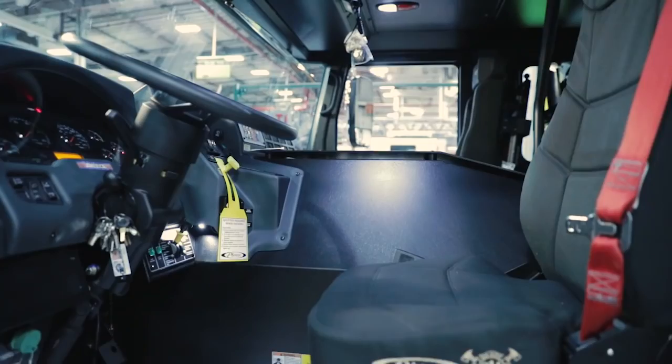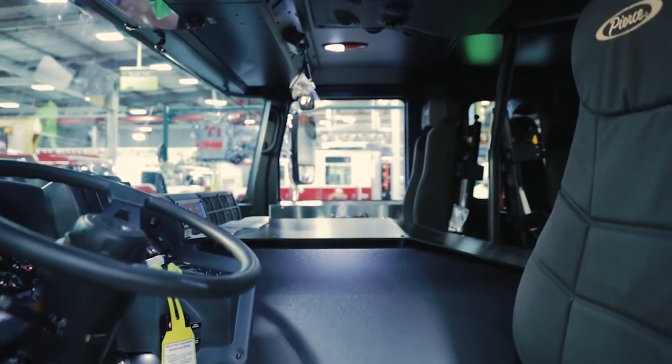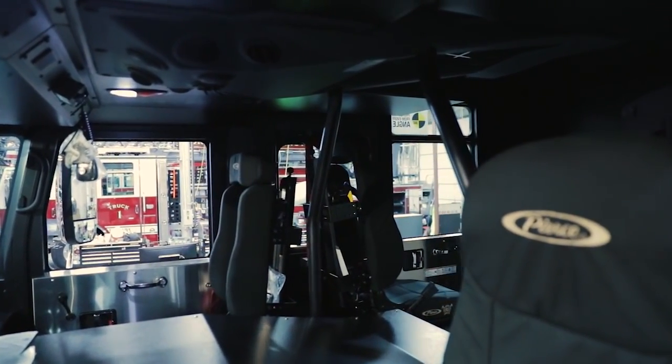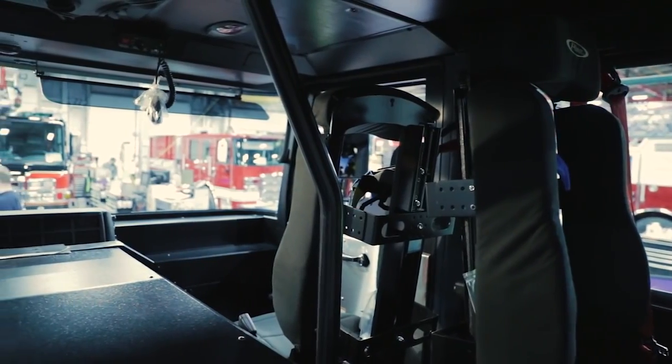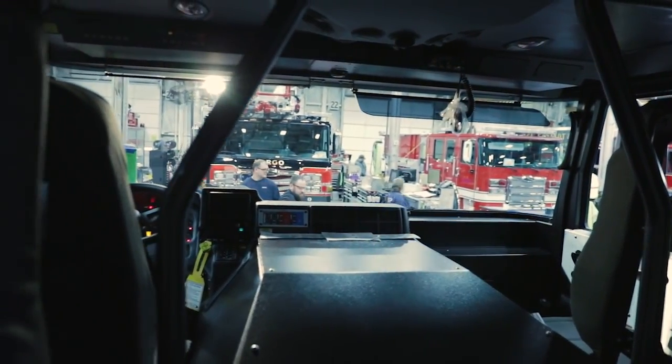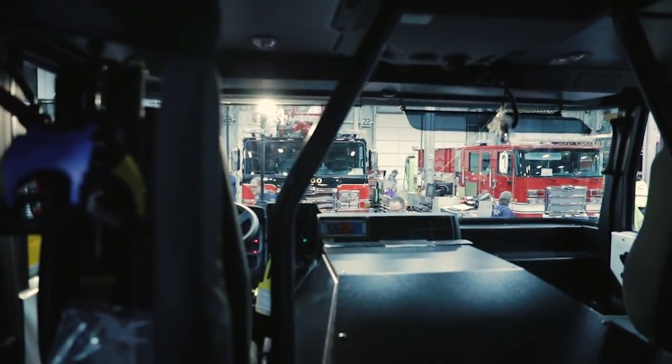We're coming back to Pierce. It's been about 20 years since we've had one, so we're really excited about the relationship. The Enforcer cab, we picked this because it gave us the size options to facilitate our crews and the extra equipment that we're carrying in the cab these days. It also gives us great visibility between the crew members and outside around the truck as we travel.